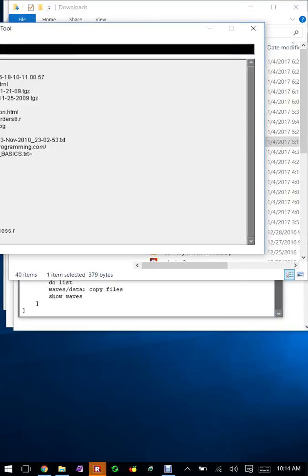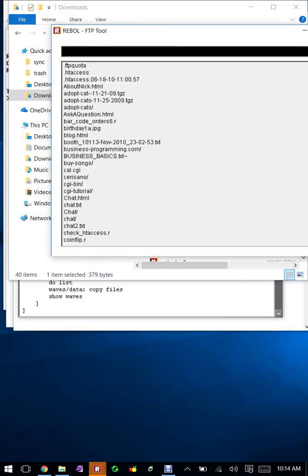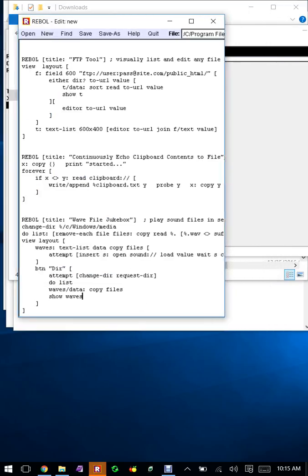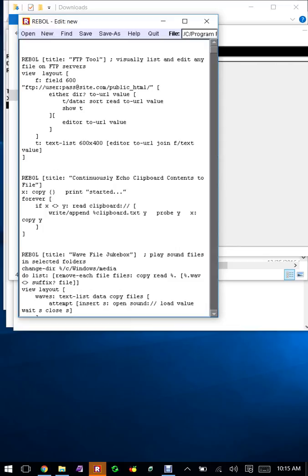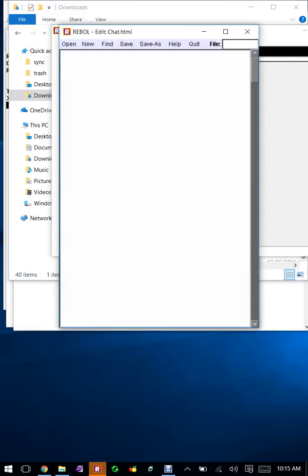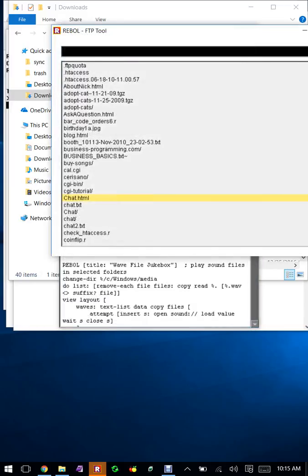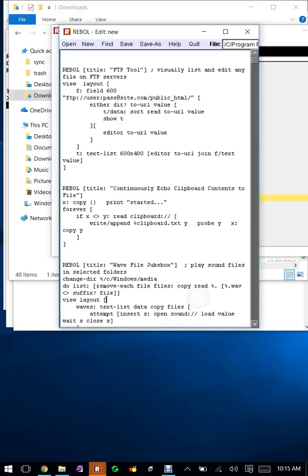I am going to click on that and actually show this a little smaller. There we go. And so this is actually bringing up the file. You could edit this and save it back to the website.